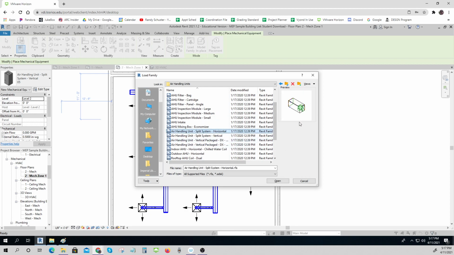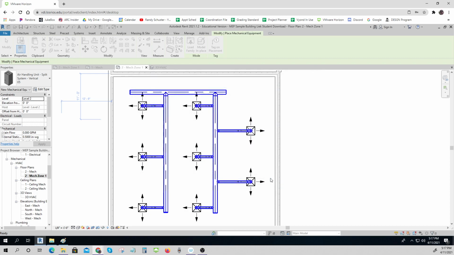And that's kind of what it looks like. We're going to open that up. We're going to put it in here, and we're going to put it from level 1. I could put it right on the roof level, maybe. And let me put it 1 foot above the roof level. Let's just see where it goes. There it is, right there.